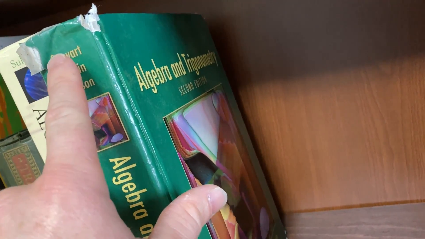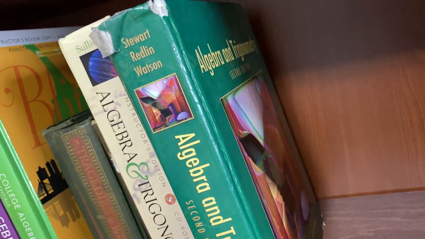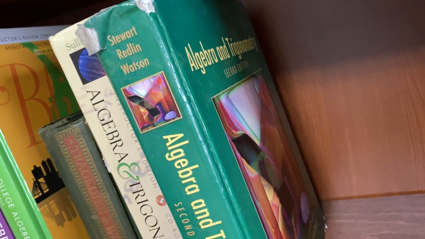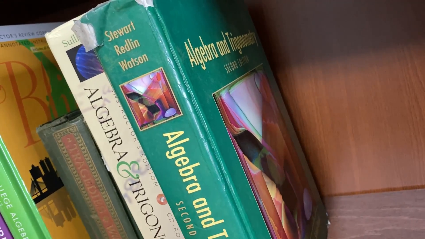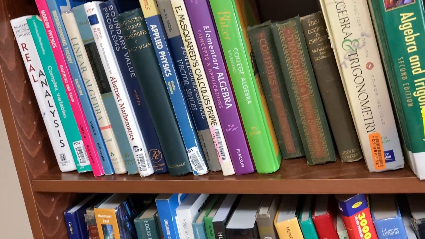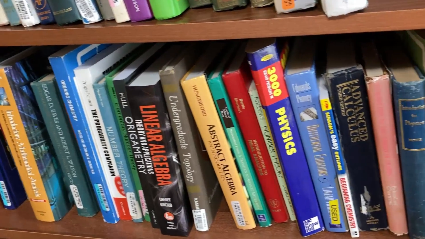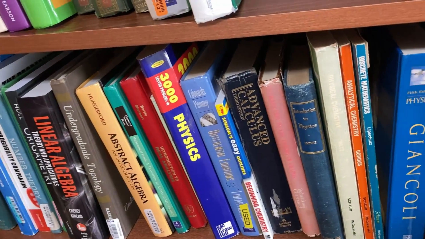James Stewart, by the way, was a famous mathematician. He also wrote a great calculus book, which is widely used today. Same thing with that book. You read through it, understand what you can, do some problems, and then check your answers. You won't be able to understand everything when you read these math books, but you'll be able to understand something. And you'll come out of it knowing more than you knew before you went in.